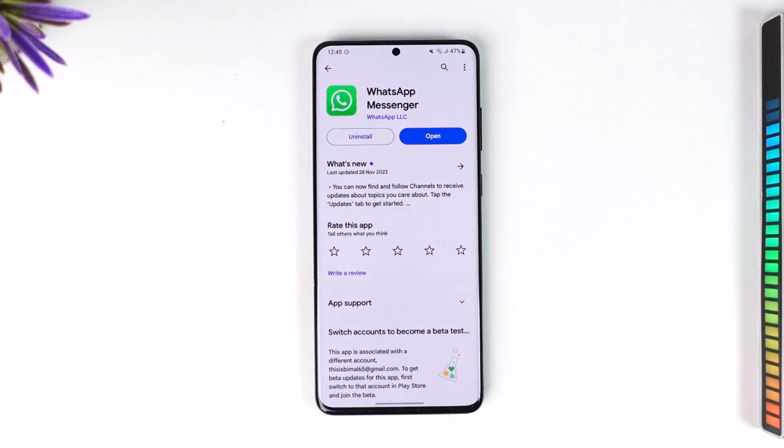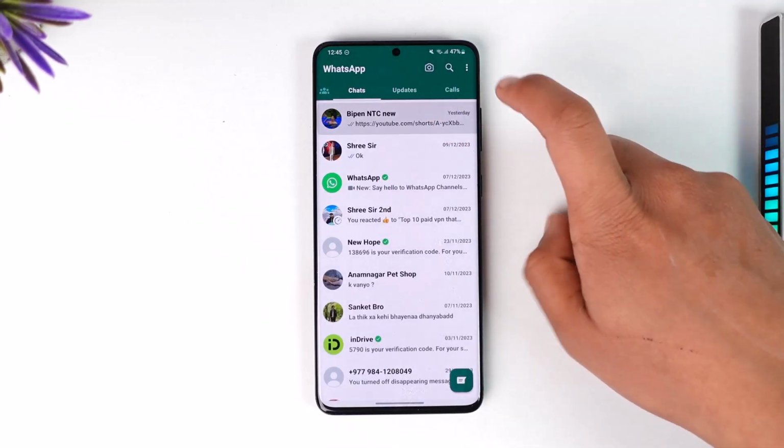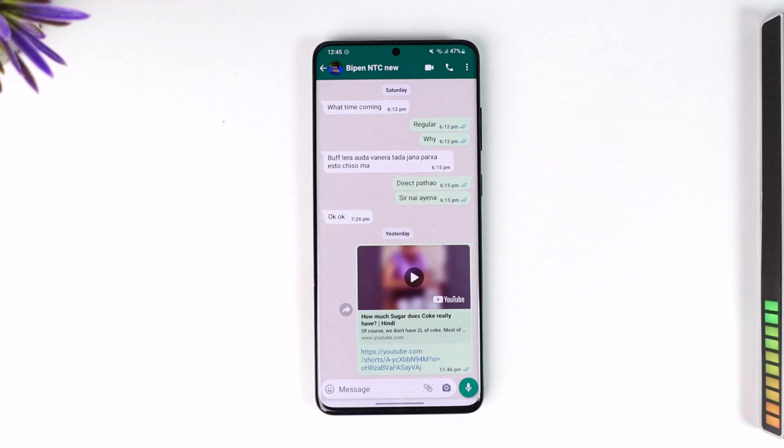So if you happen to think that someone has blocked you on WhatsApp, you can try opening the WhatsApp application. Now normally when you just go to their page, it might actually say that user not found, or this person is no longer available, and you would also want to see their profile picture. But it could also mean that they could have deleted their account in this case.